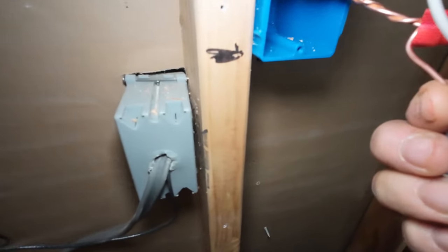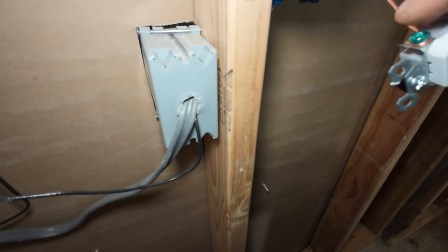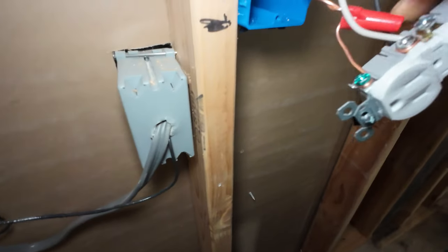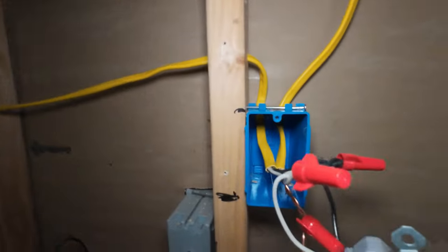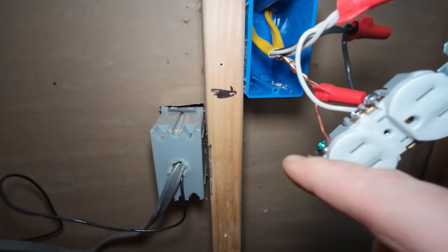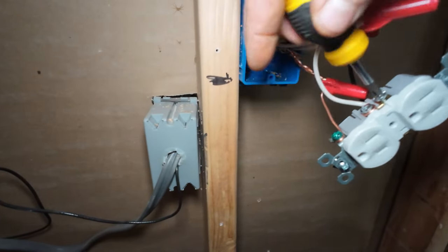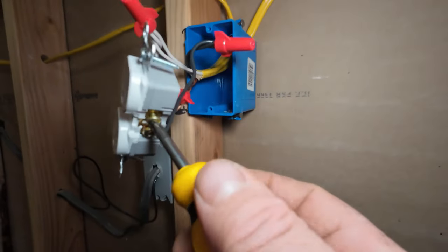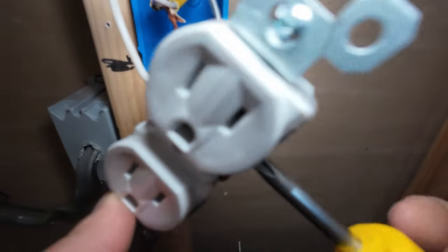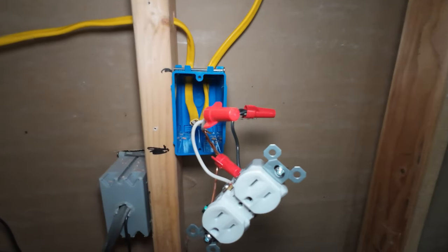You want to make sure you loop the wire the way so that when you tighten the screw clockwise it tightens the wire with it. If you loop it the opposite way it will loosen and you won't have a good connection. The juice is still flowing to the next outlet. Some people like to wrap tape around the outlet; I also like to tighten down any unused screws — they come from the factory all the way open. Black to gold, tighten it down, then button this one up and continue to the next.